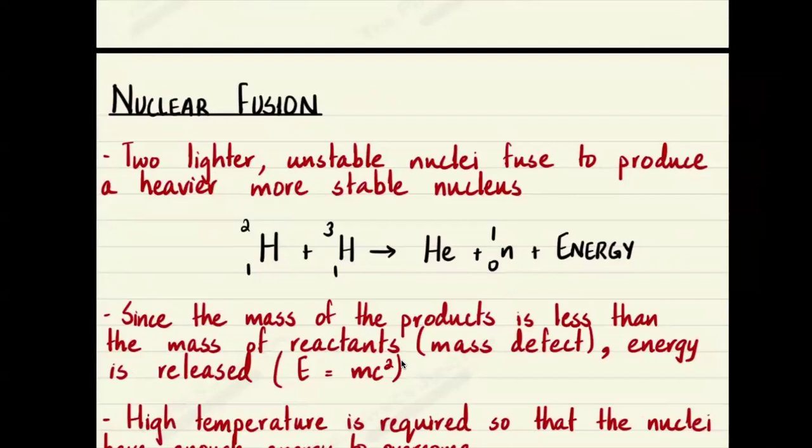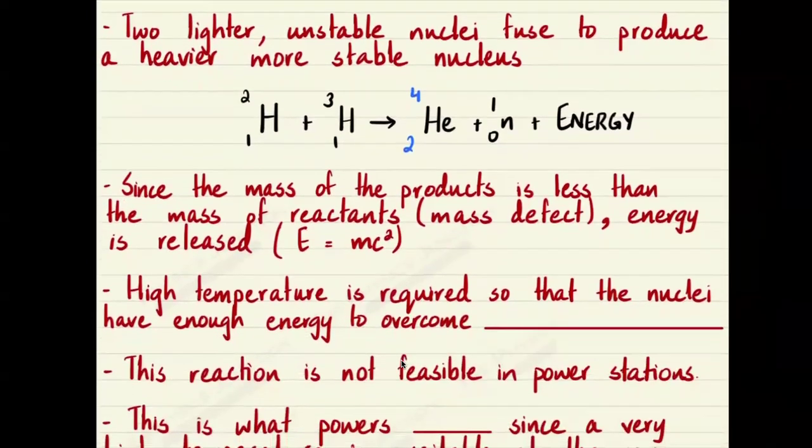So again, we can use the conservation of proton and nucleon numbers to see what helium would be. So 2 plus 3 is 5 equals this x plus 1. So I can figure out that x must be 4. Similarly here, 1 plus 1, and there is no other proton number here, so I know this must be 2. This is very straightforward because a lot of you know the nuclide notation for a helium atom anyway.